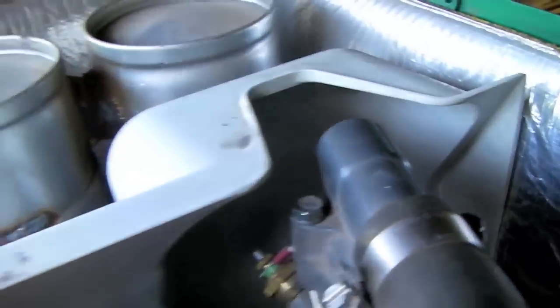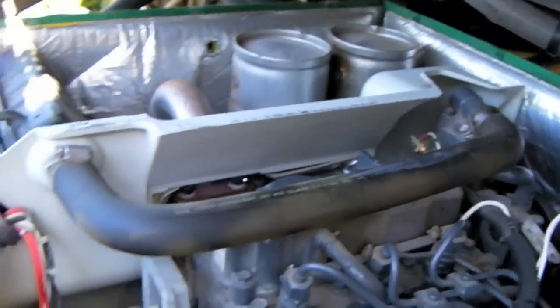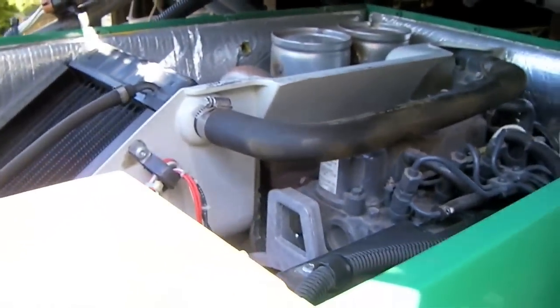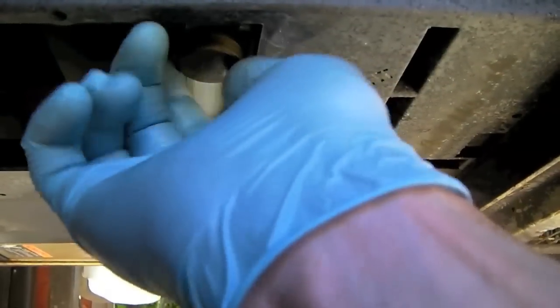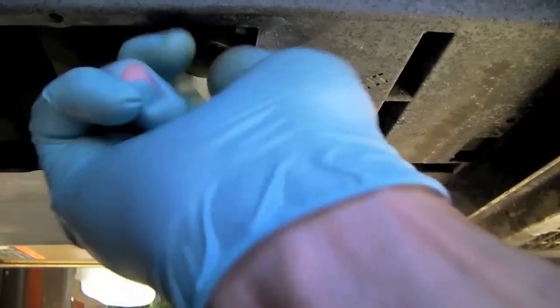New thermostat's in place. Hoses are looking good. Now let's put the top back on. Once we have the top of the generator back in place, don't forget to replace the drain cap and tighten it on firmly.